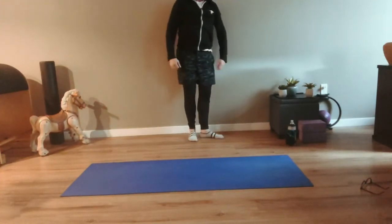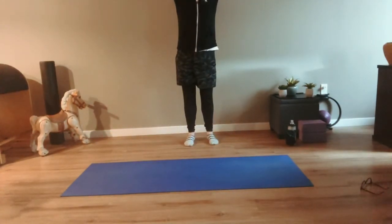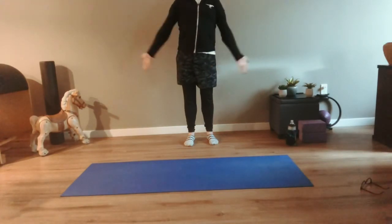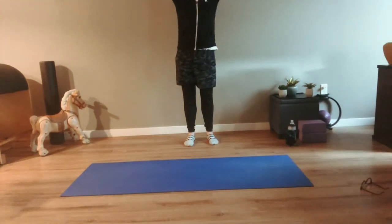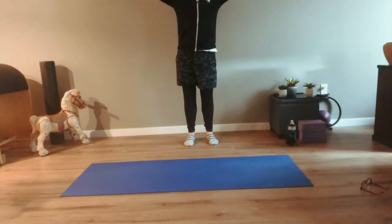Shoulders float down the back, chin becomes parallel to the ground. Reach the arms up towards the ceiling. Arms come right back down. Arms come up toward the ceiling. You can take a gaze up toward the ceiling. Come right back down. One more time, arms up toward the ceiling. Arms come right back down.